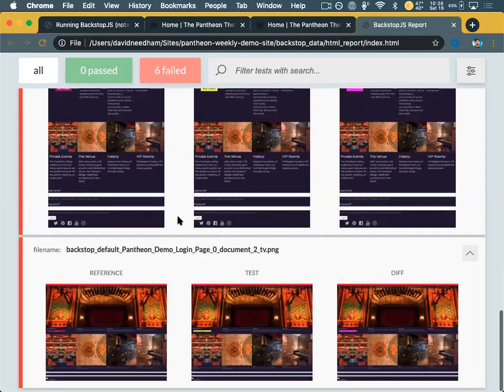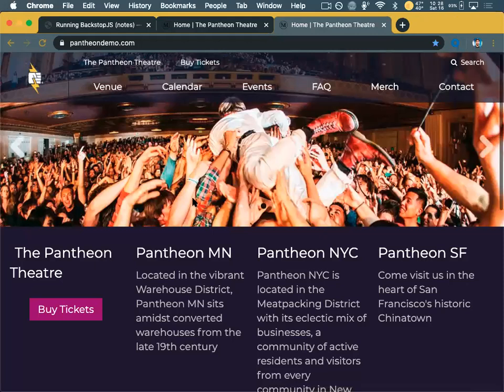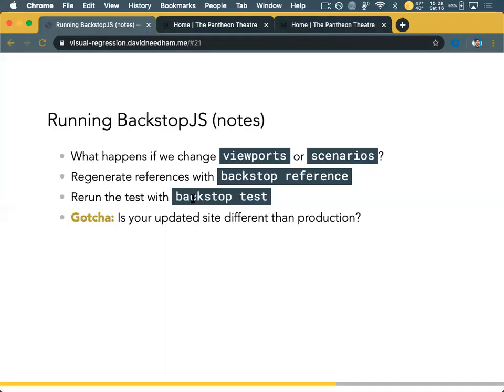So this is how you do it. This is how you extend and write your own tests. You can choose any 2 URLs that you want. You can add any breakpoints you want. You can add any additional scenarios that you want. And every time that you run it, it's going to compare and generate this report for you. So that's pretty cool. But what if we want to do a little bit more?